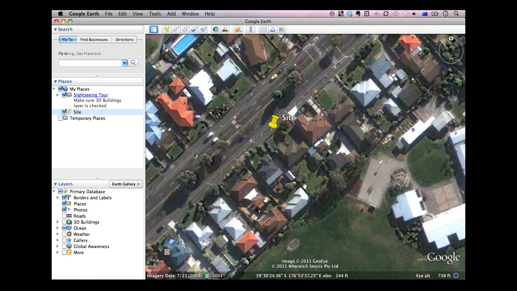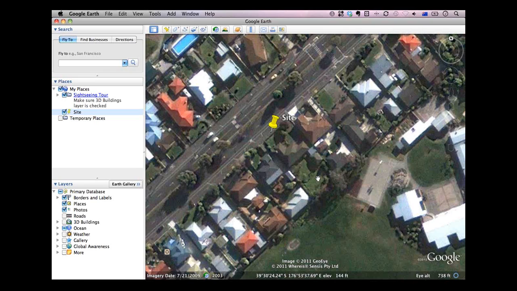The client's got this site here. The site is surrounded by more development. This is a traditional building site in the city where I live, and it's quite a large site. It's about 1/4 of an acre. You might notice that the surrounding sites have been subdivided. So this now has 2 buildings on it, or 2 houses. This one has 2 houses. And my client's now thinking, well, couldn't I subdivide my site? Couldn't I put another house? What would it be like? So that's the idea behind the quick conceptual modeling.